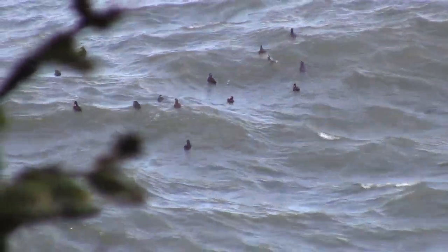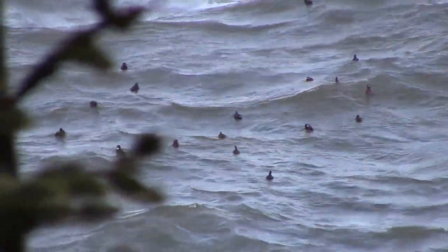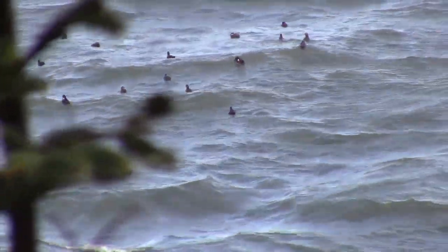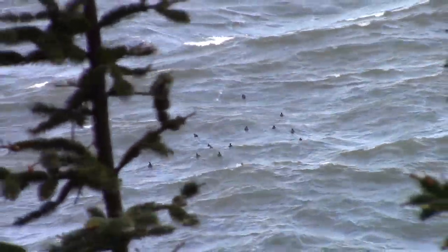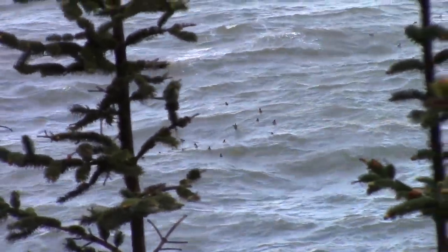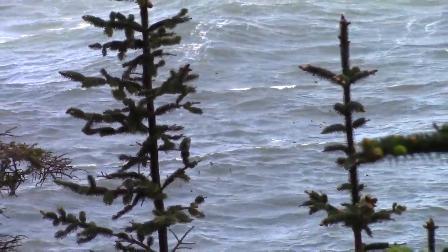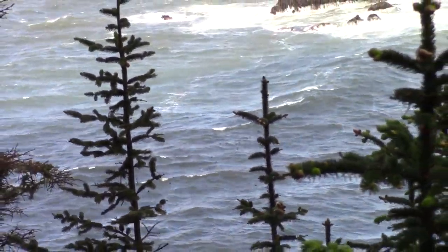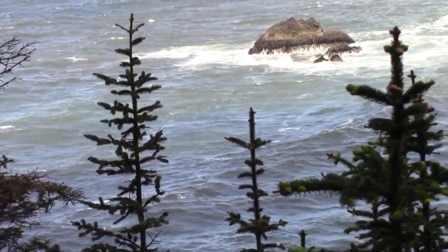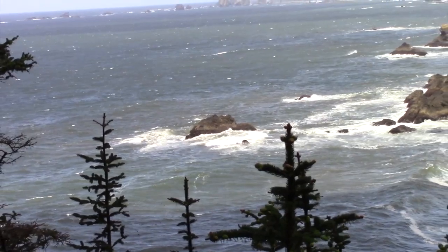These scoters are only one of two species of birds with completely white bills. They're examples of waterfowl, and they are built similar to coots, only slightly larger. Scoters are often found in open water. I saw these in the Pacific Ocean at the Oregon coast, and others in the Salish Sea near the San Juan Islands. On both occasions, the scoters were close to shore, like this rocky shore in Oregon.